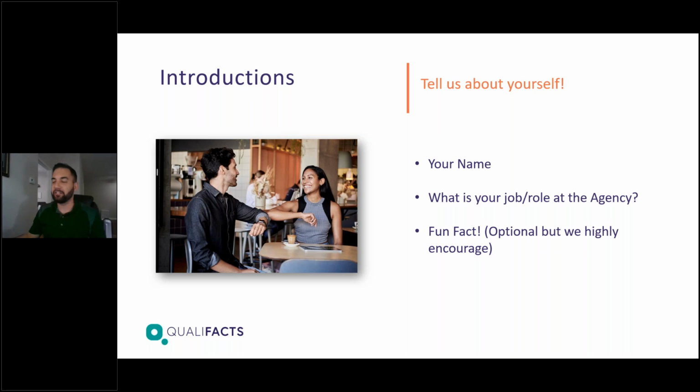Like I mentioned at the very beginning, my name is Scott Shuttleworth. I'm a training specialist here at Qualifax. We just rebranded, so if I ever say Qualifax plus Credible, I apologize. That's the old company name. We are just Qualifax now using the Credible software. I was just checking the date, and today is actually my 1-year work anniversary. So I have been with the company for a year today.